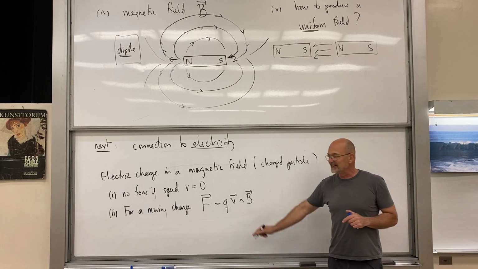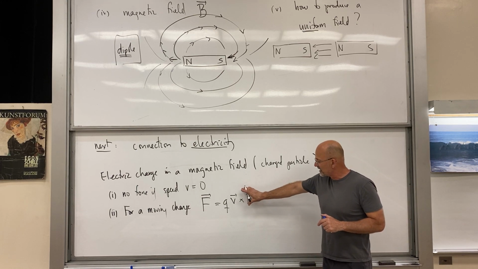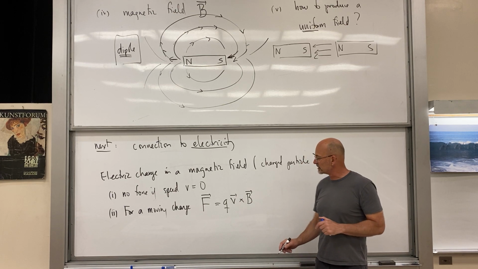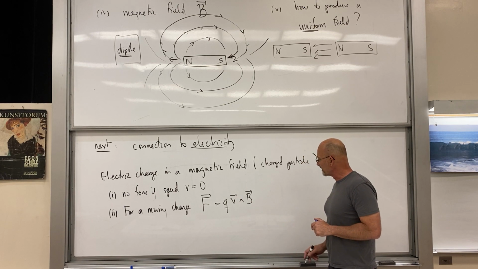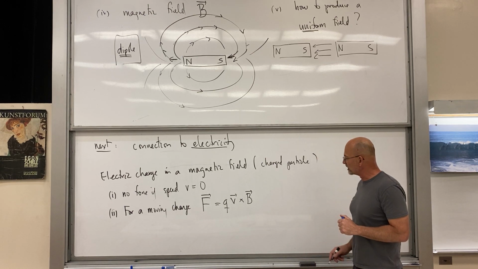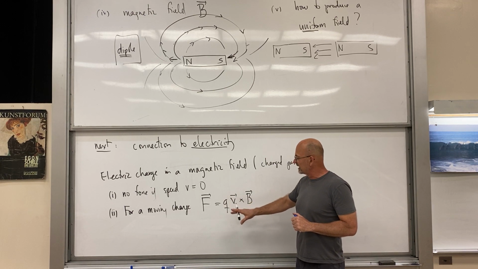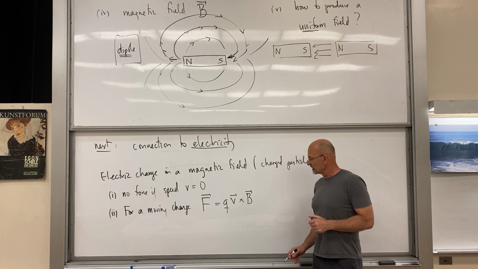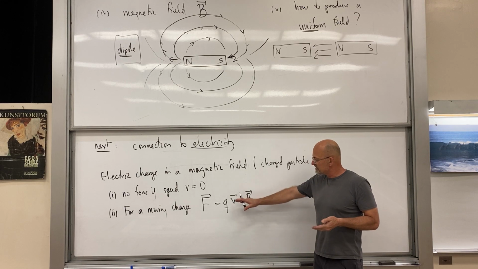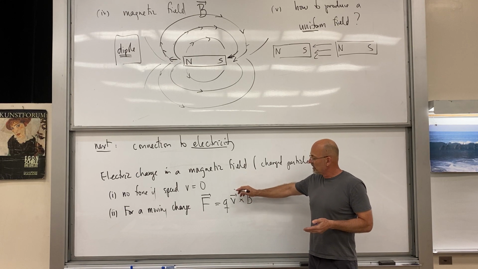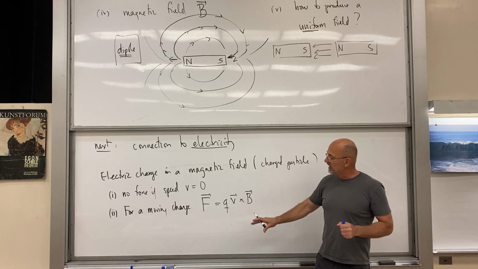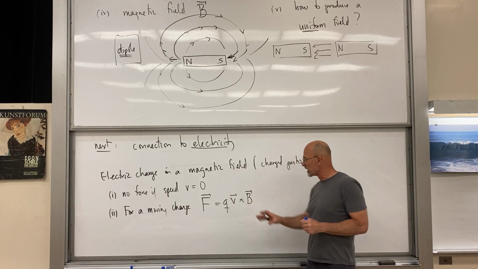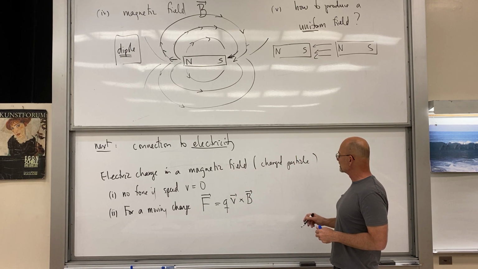I'm assuming people have seen the cross product before. This is a mathematical object that's actually pretty rich. It takes two vectors and assigns a third vector to them. Maybe I'll review the cross product because it's so important. In my notes here I have a list of 5 properties, and they summarize to the cross product. A lot of experiments were done to extract this formula. It's very rich, so let's look at them piece by piece.